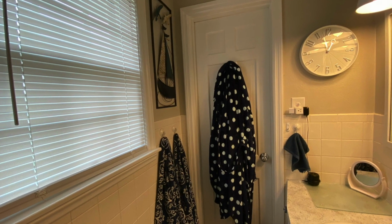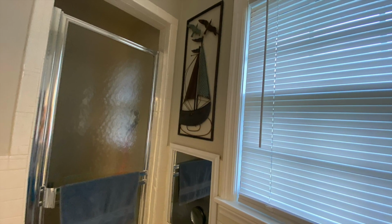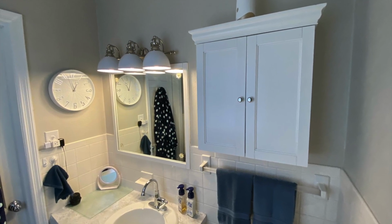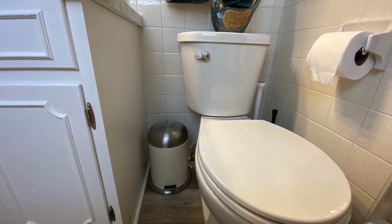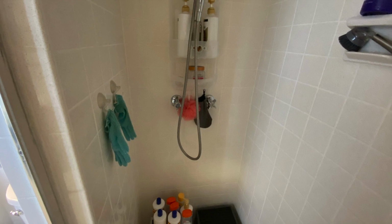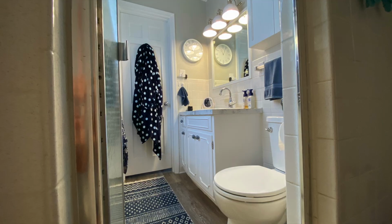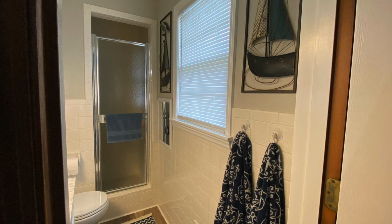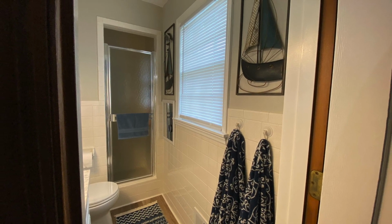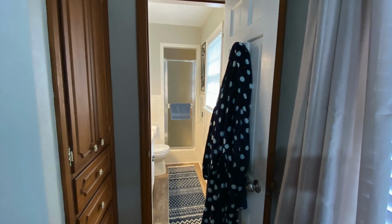And here we are at the end. Everything's all clean and fresh and sparkling and smelling nice, just the way I like it. I even had to clean the hair and dust off of those light bulbs and the light fixtures. And I am showing an inside shot of the shower. Even though you didn't see me actually clean it, you see it clean. In my experience, the only way to truly keep showers and bathrooms, especially tubs, clean is to actually clean them daily. That's the only way to keep the hard water stains and the mildew away.